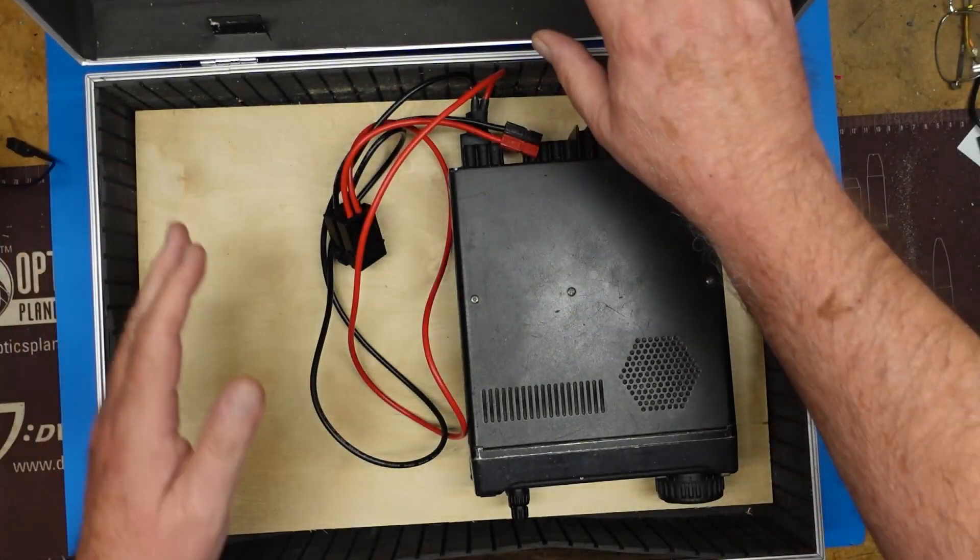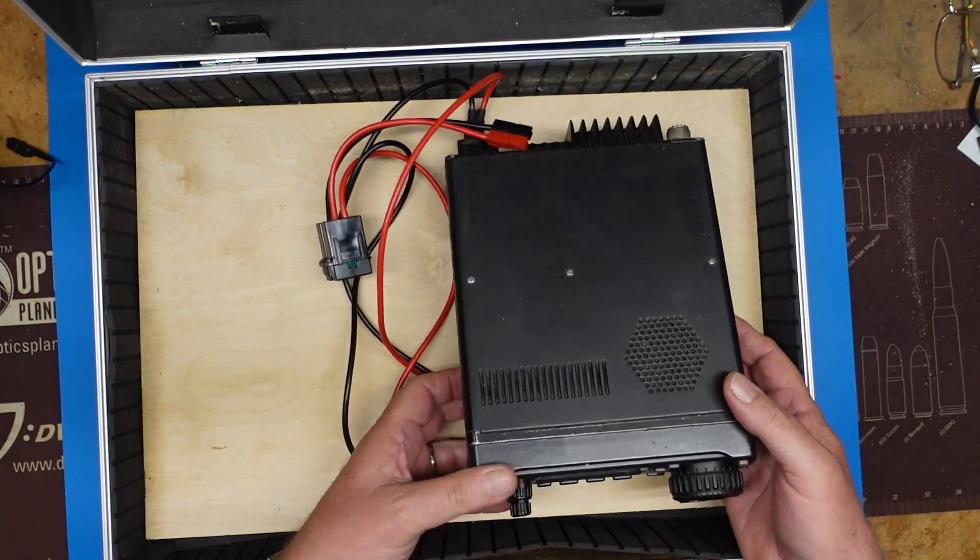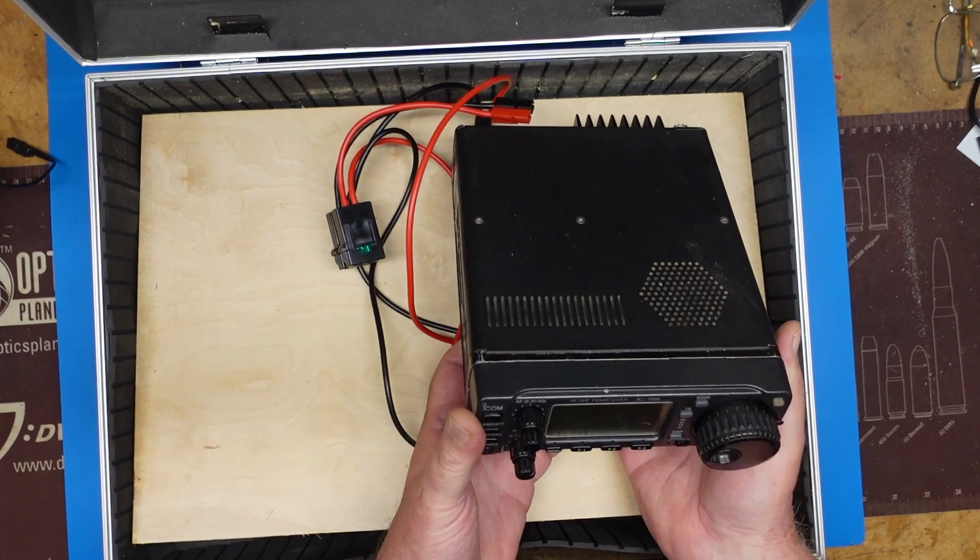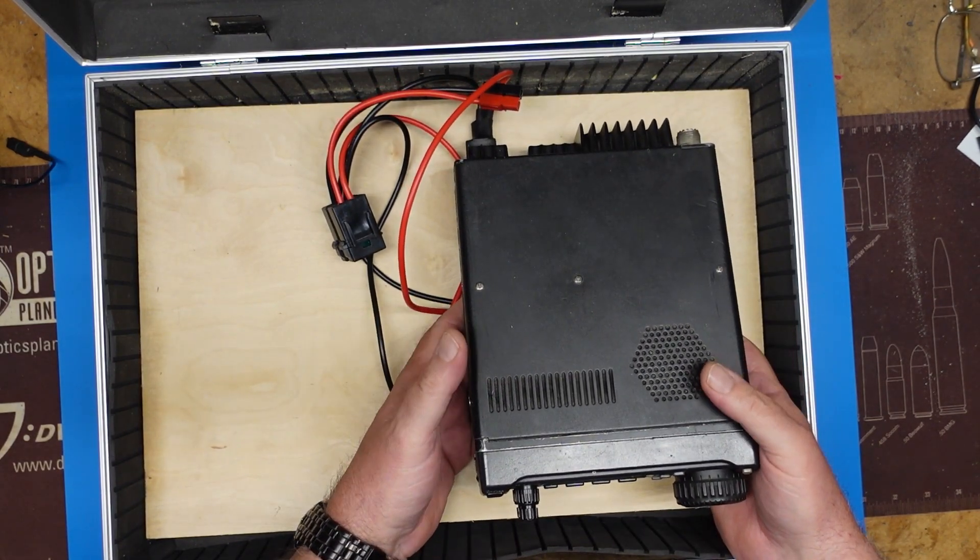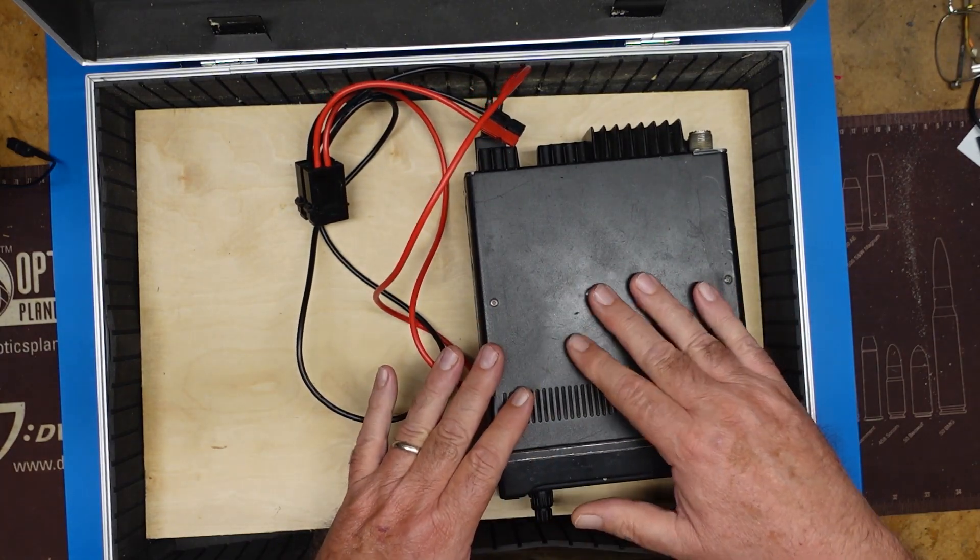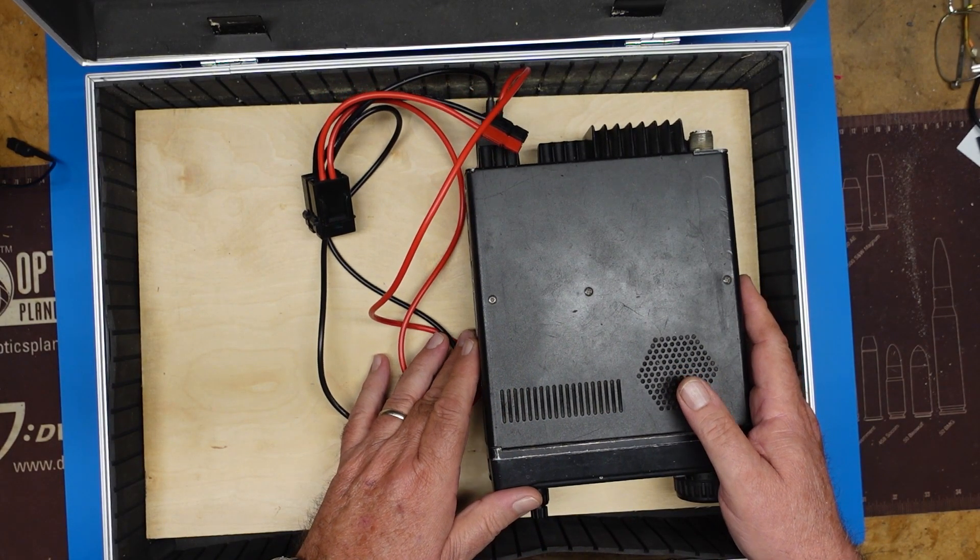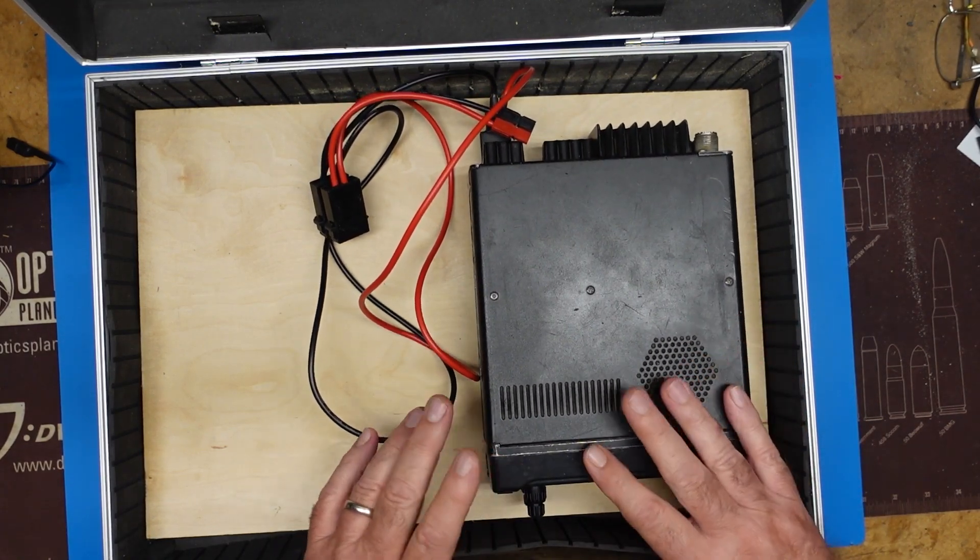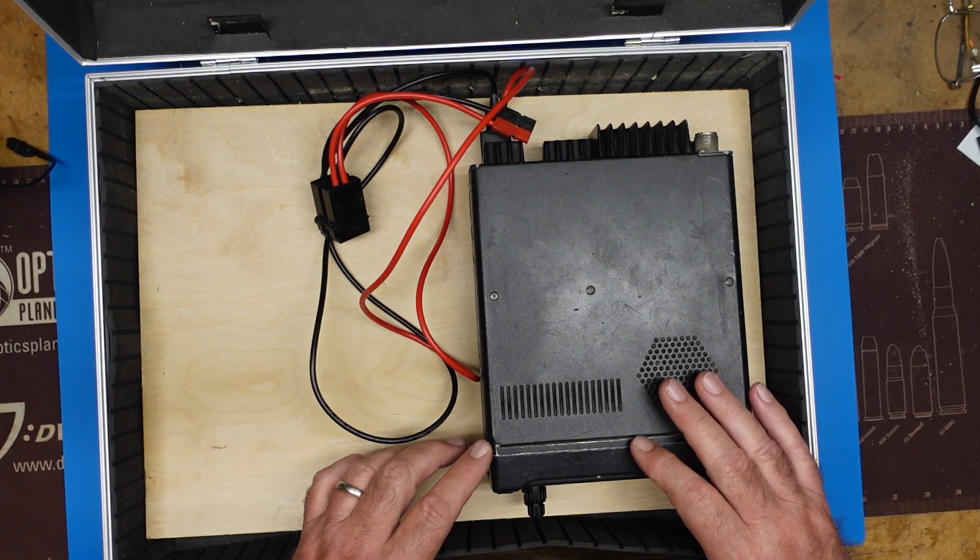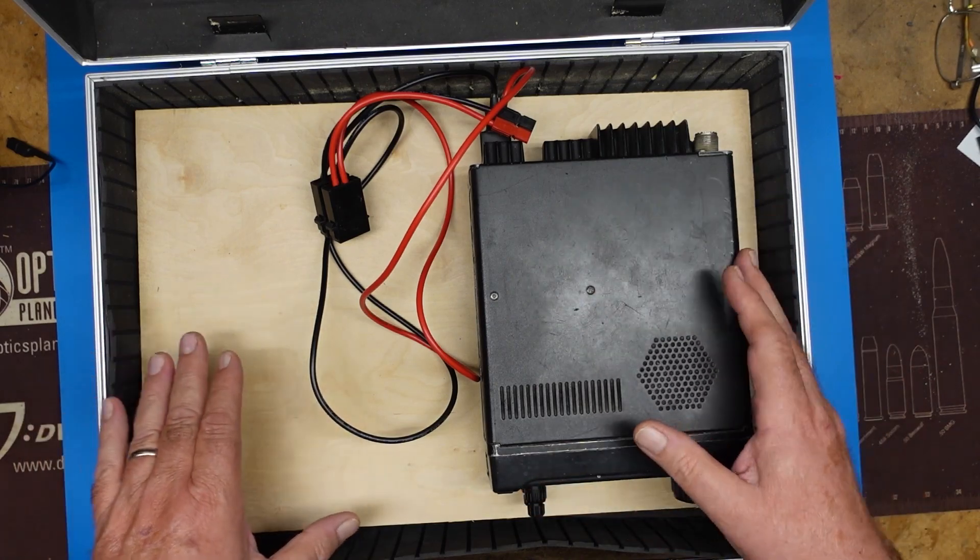Perfect. There might be a little bit of room in there, but that's fine. I can always come back and put a piece of foam in there. And then if we want to use the radio, we can just drop the bail and stand the radio up like this. I also have the remote extension cable for this radio, so likely what I will do is not worry about raising the bail. I'll just leave the radio sitting here and disconnect this head unit and use the remote head unit and just pull it out. This will just be to carry everything.